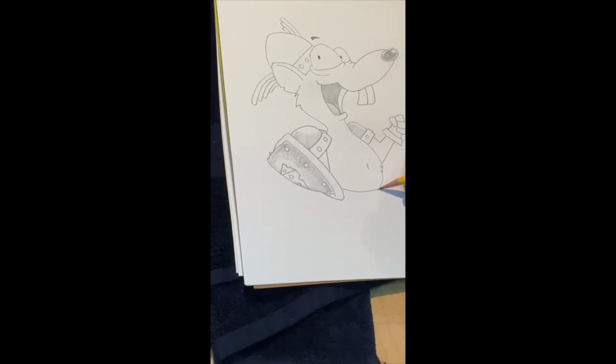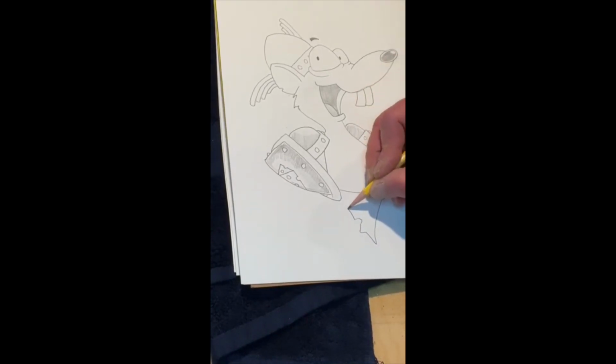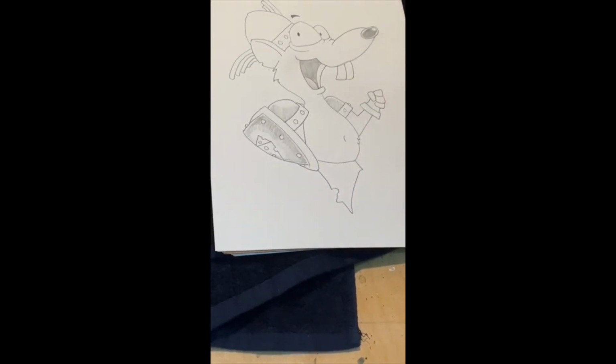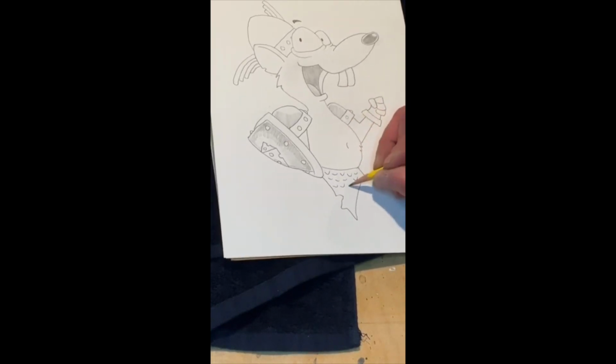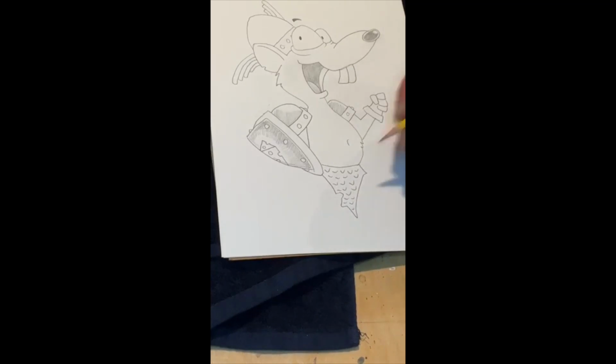So here's the fun thing about the loincloth. This is going to be really easy. You come out, you go down, maybe you do a little zigging and zagging because it's tattered, it's broken. Have fun with it. Don't be specific with it. We want to show that it's fabric, or in this case, I did chainmail. So if you put little smiles or half circles in there to show chainmail texture, which is what I used to do in my old Dungeons and Dragons drawing. There is a more sophisticated way to do chainmail, but let's face it, we're drawing a barbarian rat here. How sophisticated can you get?